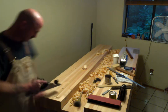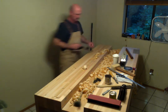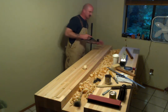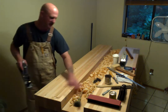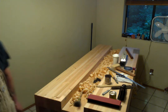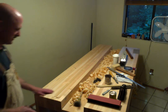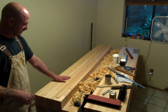But we're getting there. That's the good thing about the big guy, is you overlap, because you're overlapping a little bit when you take your cuts for obvious reasons. But that guy takes all the air out when you start. Yeah, I'm like 2 thou, but it takes all the air out when you go to make sure you're hitting the entire thing.